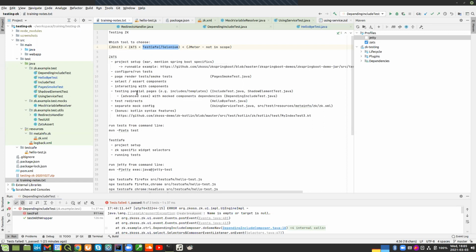You can also render a ZUL file that's inside a WEB-INF folder, if that somehow summarizes the differences between the two. So they are not competing with each other. I think you need both, but use ZATS for as much as possible. And where you need a browser test, then focus on the way how stuff renders, how JavaScript performs, and whatever is browser specific.